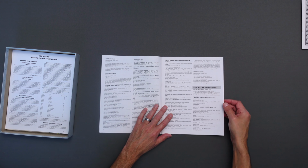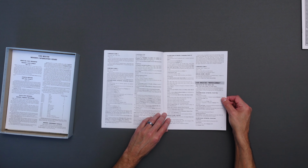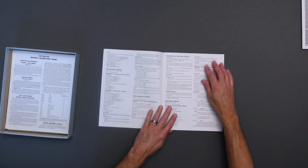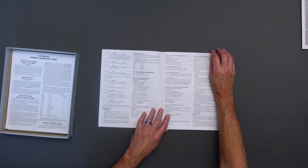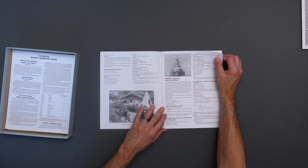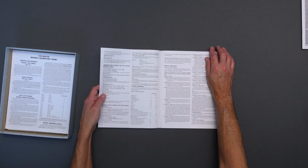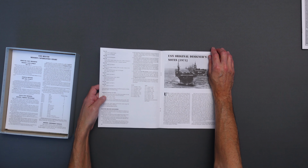Here are the mini games that I mentioned, the Battle of Coral Sea. And of course, in learning the game, you're probably going to want to start with some of the mini games first. Battle of Midway, Eastern Solomons, Santa Cruz Islands. It's all in here, Philippines. To China, Burma, India. So a lot of scenarios in this. So that's good. Here's War Plan Orange. So that is also intriguing. Special game rules for that. So a really nice scenario book.